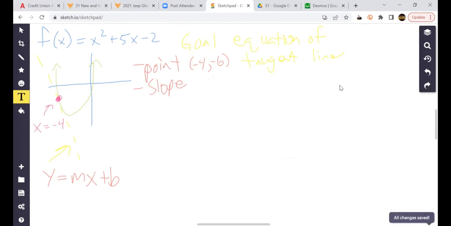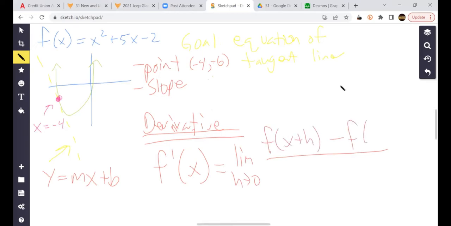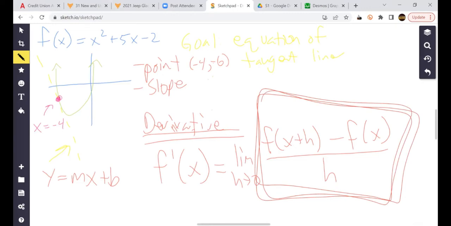We have to find the derivative right now. And here is the definition of a derivative. Let's grab a marker. So your derivative is this definition here. So derivative. So we have f prime of x equals the limit as h approaches 0 of f of x plus h minus f of x all over h. We spent a month doing limits to prepare us for this section. And we actually did this box here like in the first week of school. We just didn't know what we were doing until this chapter.